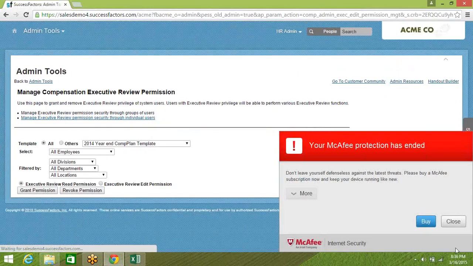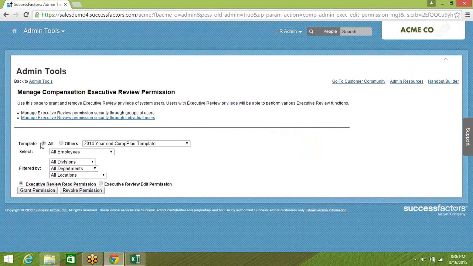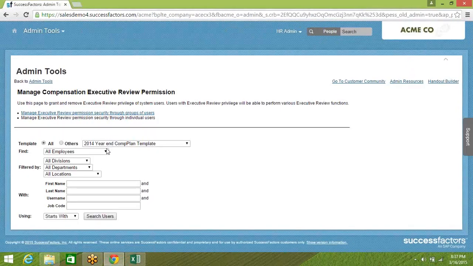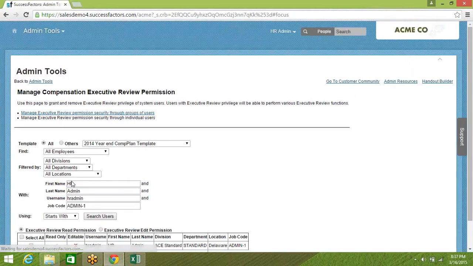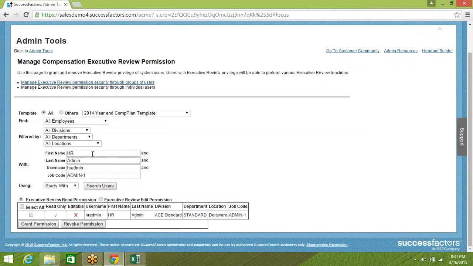Click on manage executive review permission, and to what template you are giving the executive review permission. You can see here whether you want to give it based on a group of users or based on individual users. Let's say if you want to grant the executive review permission to HR admin for the compensation.